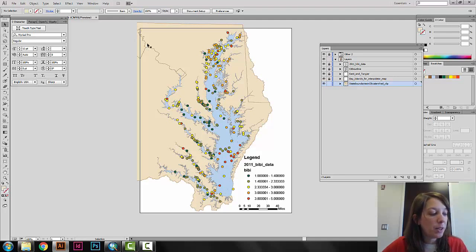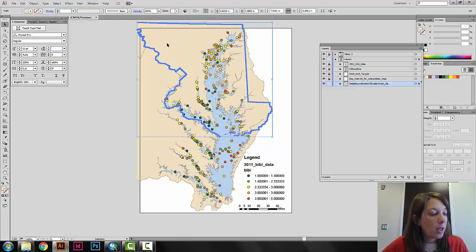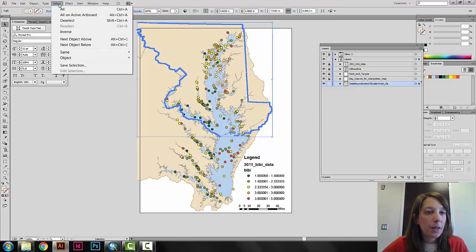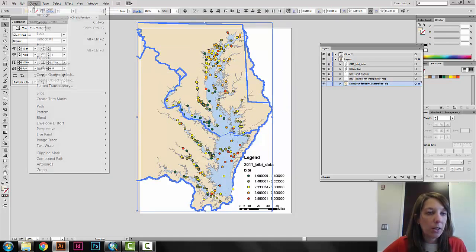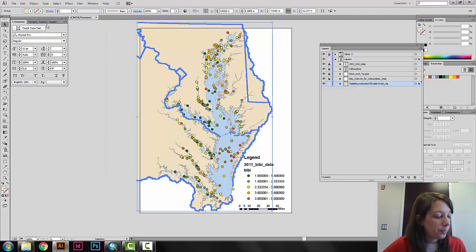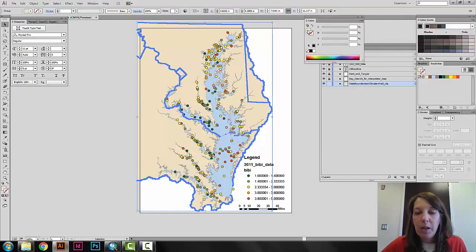So with the land piece selected, go to Select, Same, Fill Color, and now all the land is connected. Then you can either right click or do Object, Group, and you'll see in your color palette, here's your color palette here, that everything is yellow and there isn't a stroke on here. But we do kind of want a stroke because we do want to show the state outlines.